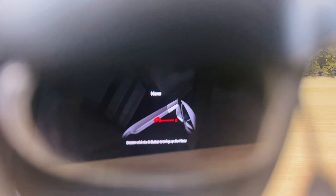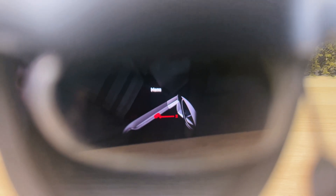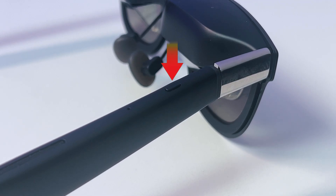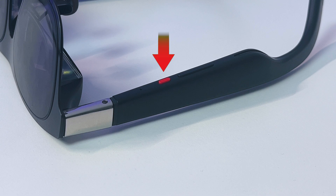No worries if you're a beginner — the first time you open the menu, you get a quick start guide that explains all buttons and basic features, which is quite nice. On the small button at the top of your right temple, you can dim the glasses to quickly switch between your screen and environment. The large button at the bottom of your right temple lets you change the brightness to 8 different levels and navigate the menu.